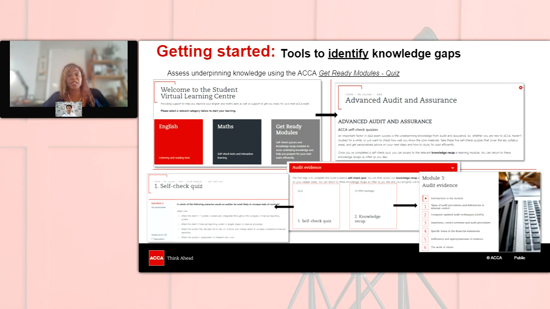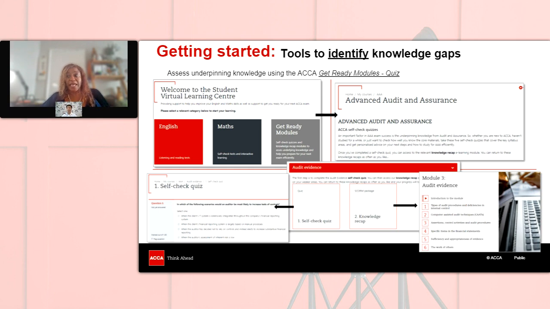Although your degree will have covered much of the same material, ACCA exams may focus on areas of the syllabus more intensively than you're used to. And I think TK did touch on this. And so the quizzes will help you to pinpoint any gaps in your foundational knowledge that could impact your success in your ACCA exams.